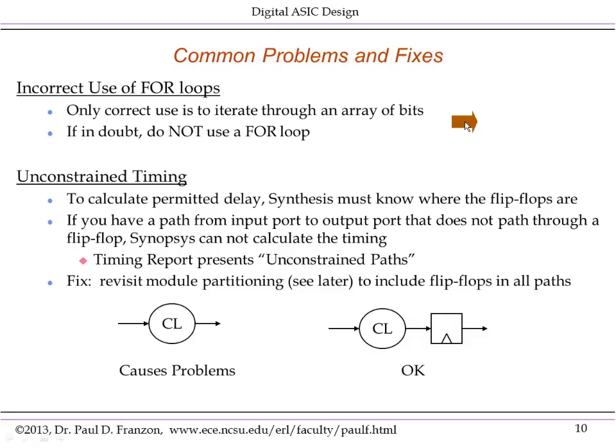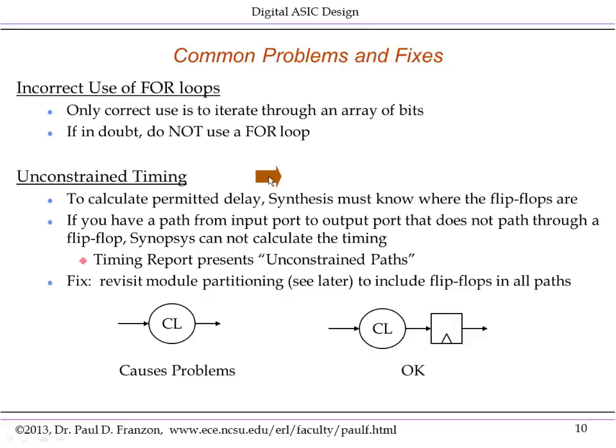And I remind you, going back to a previous unit in this module, the only valid use of a for loop is to iterate through an array of bits. And they can be useful for that, but that's not usually what I use a for loop for in C code. So you've got to be very careful about when you use a for loop. And if you need more detail on this, go back to the unit that discussed for loops.